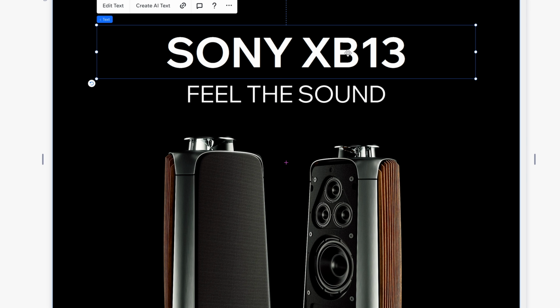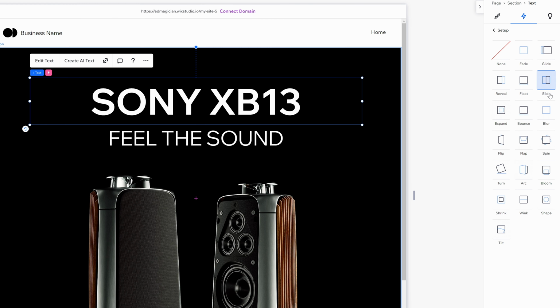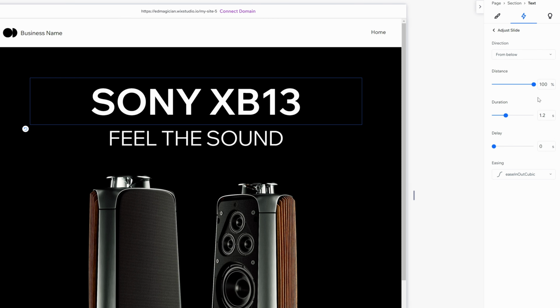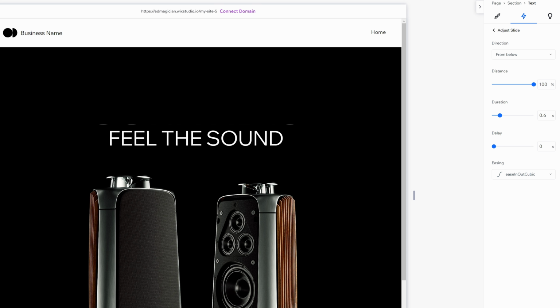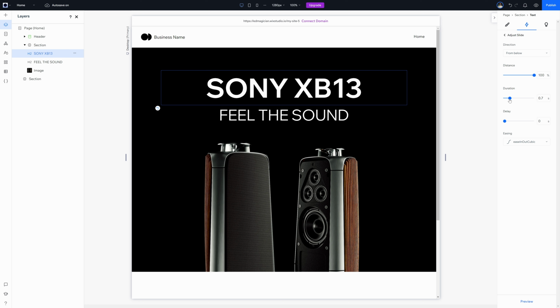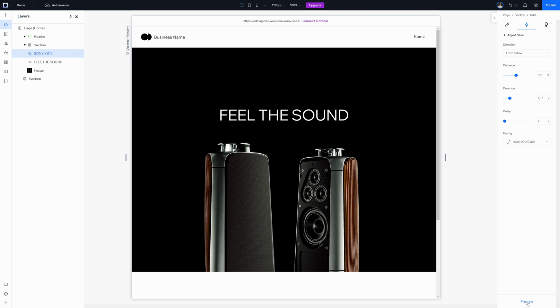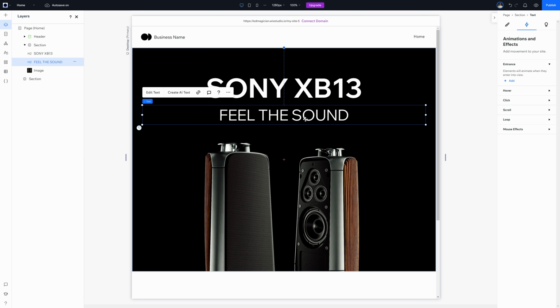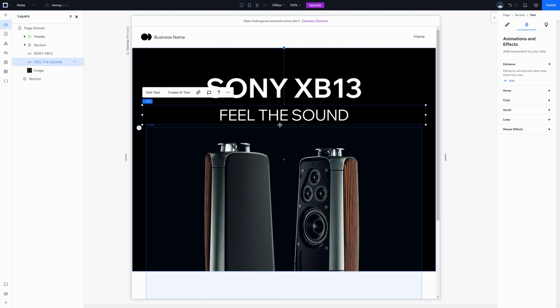Now I simply created the 2 texts, went to the animation panel, and here we'll go with the slides and we'll tune this further. Again, you can write this with code, but I'd rather do a couple of slides here because it's just so much quicker. I tend to do my animations around 0.8 seconds or 715 milliseconds. I find that being quite a good balance. And the distance, I want to lower this. Usually we tend to overshoot with animations where it should be quite subtle actually. So we can go more than that, to be fair. Let's try 50, just so it looks like it's sliding from underneath. And I'm gonna apply the same for the other one as well, but with a bit of a delay.